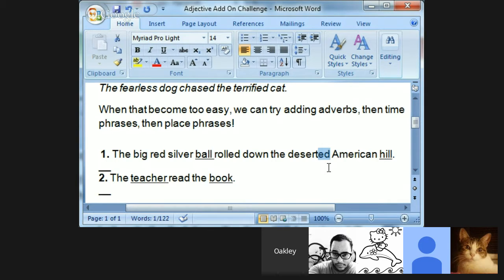When we make past tense verbs, regular verbs, those are verbs that we can add ed to in the past tense, rolled is your main verb here. They always follow pronunciation rules.